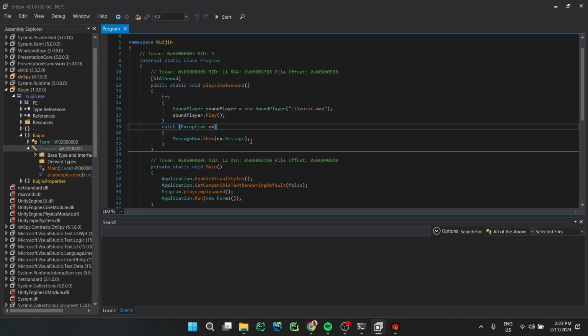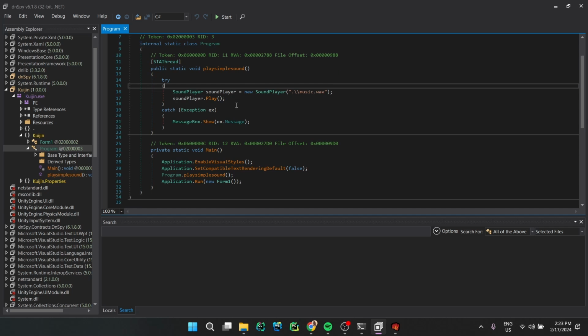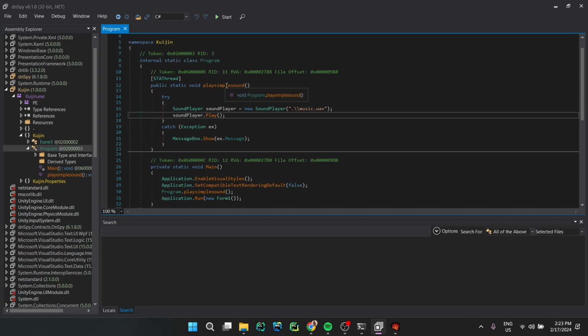So this is, I suppose, the class Program that actually contains the main program in C Sharp. This PlaySimpleSound is trying to create an object of a sound player with the path of dot slash music dot wave, which means that we should provide it a dot wave file, and it's going to play that music for us.